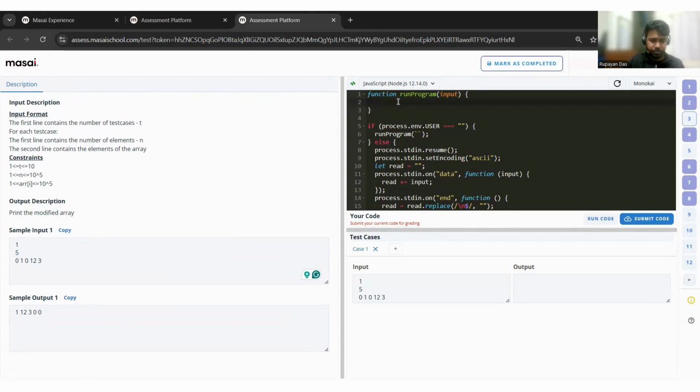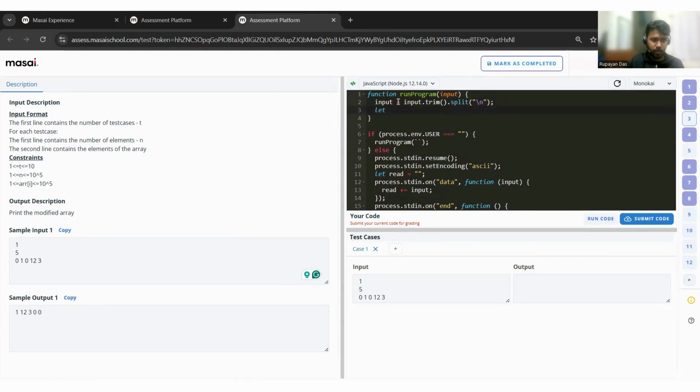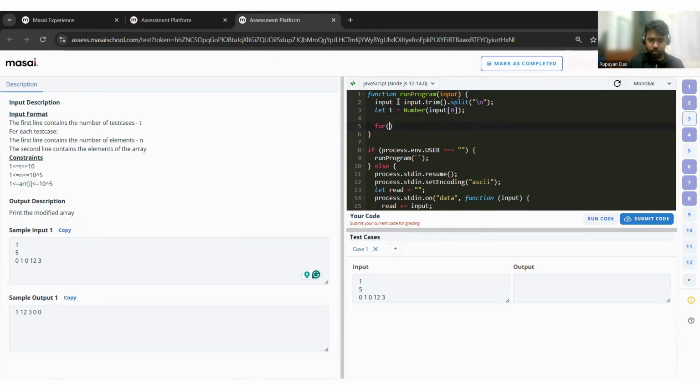I have only one test case here. Loop k equal to 0, k less than t.